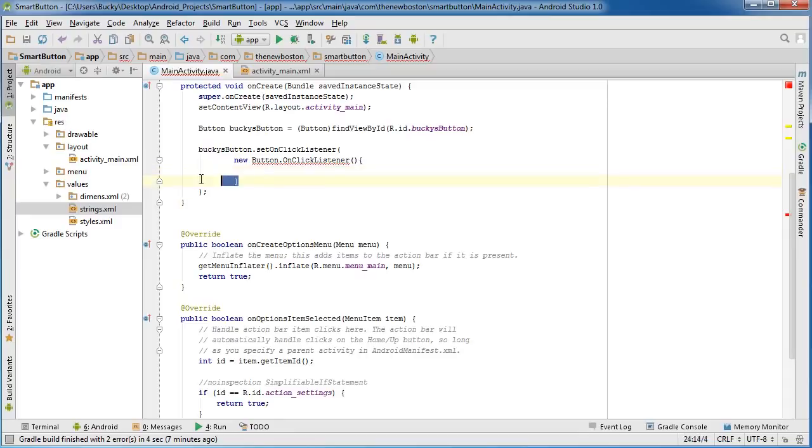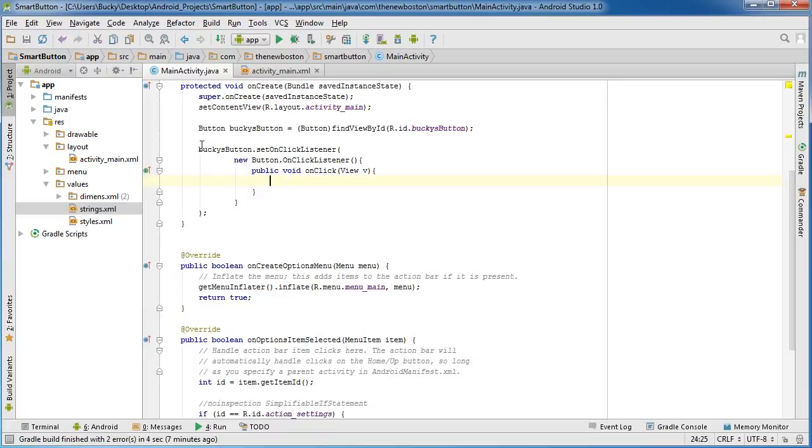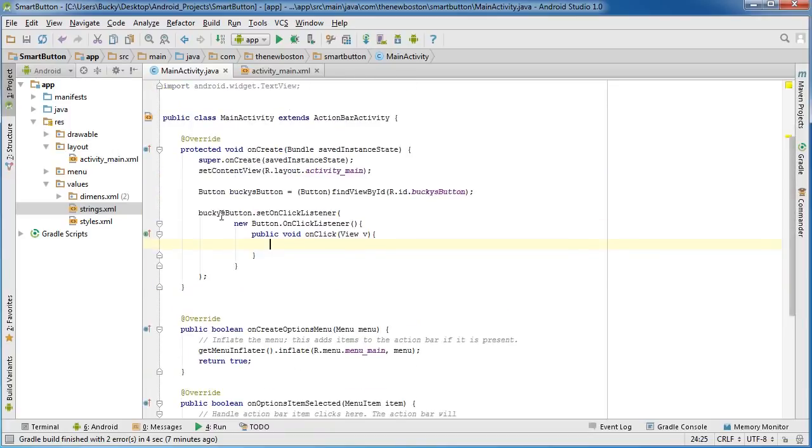Now after this, just add your brackets. Alright, now within here, again, this is where we have our callback method, and the method for whenever the button gets clicked, this is what we want to occur, is public void onClick, and we have to pass it in View v. Alright, so again, what's going on here is this is our reference to the button.